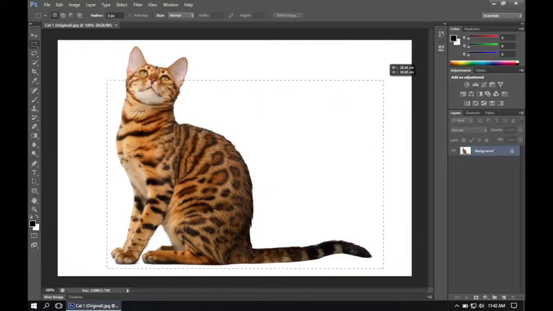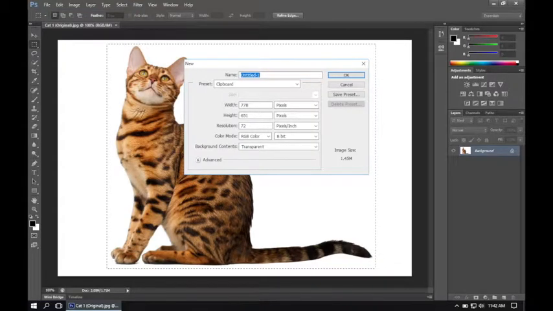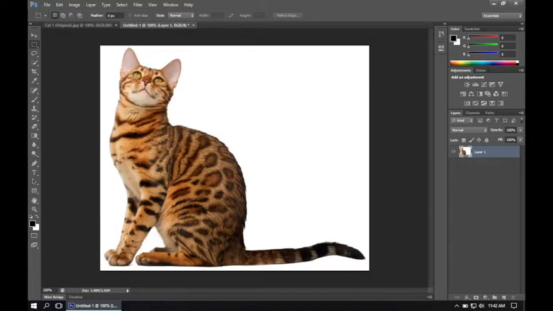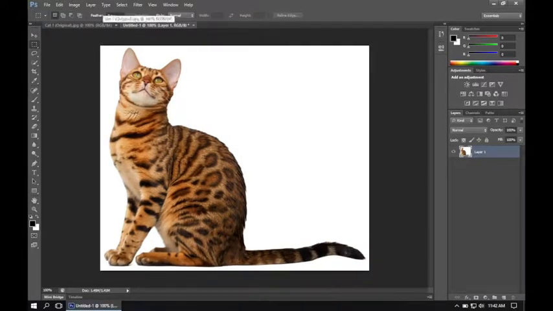Well, I'm going to start initially by simply grabbing the smallest section of the picture that I need to use. So I've used my selector tool and I'm going to copy that part of the image. I'm now going to make a new file, but I'm going to make sure that I have my background as transparent. And that's a really important step. Now when I paste that image in, it looks pretty much identical to how it did before.